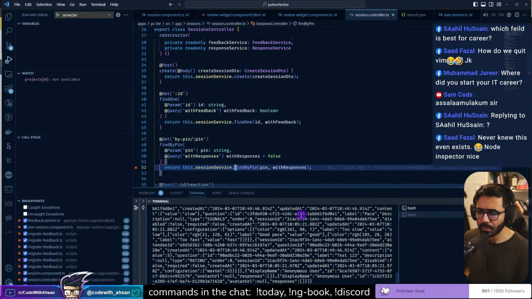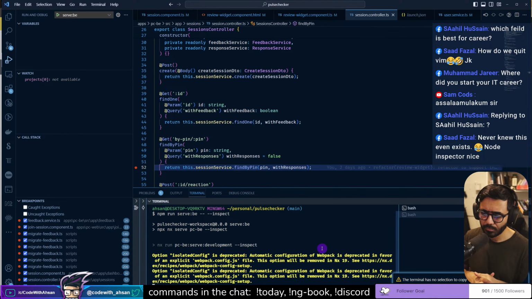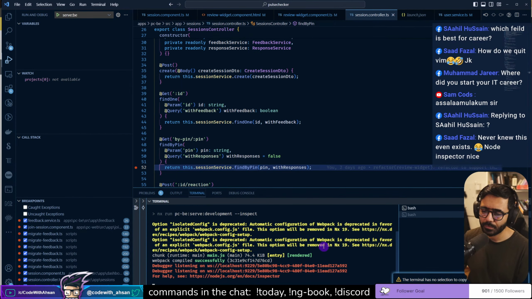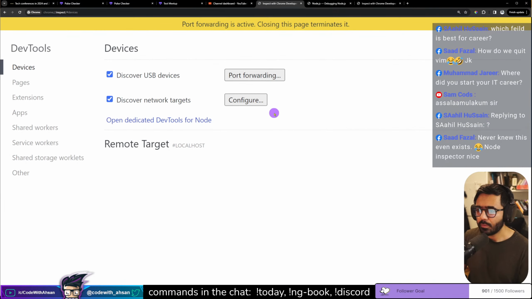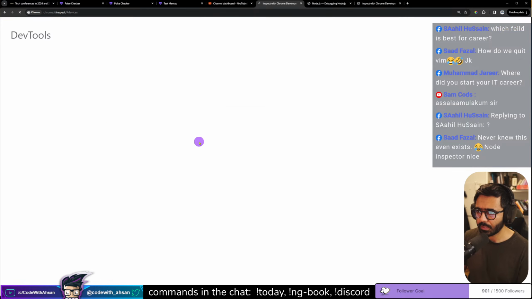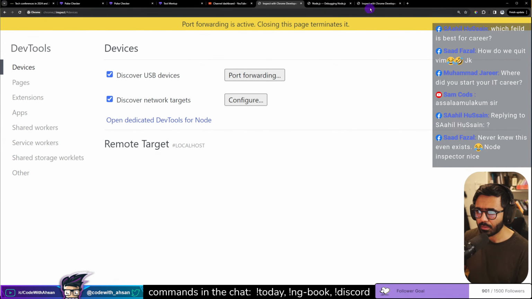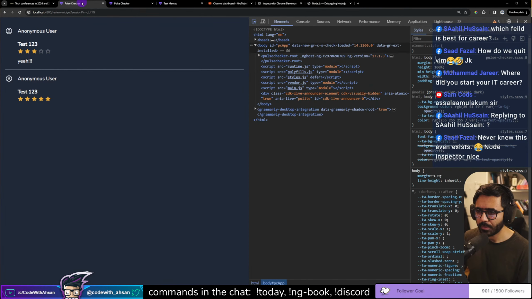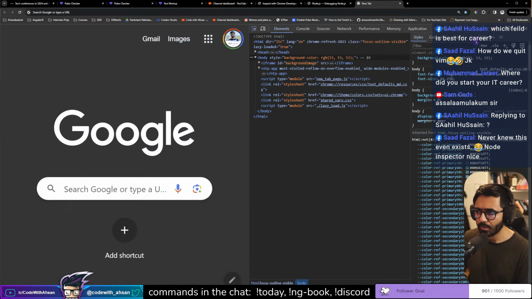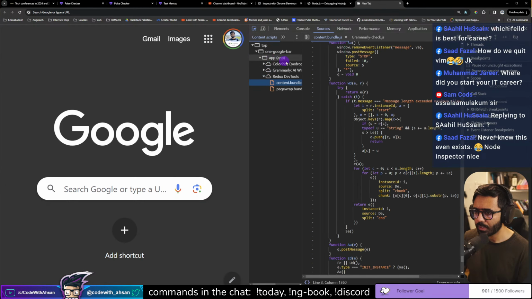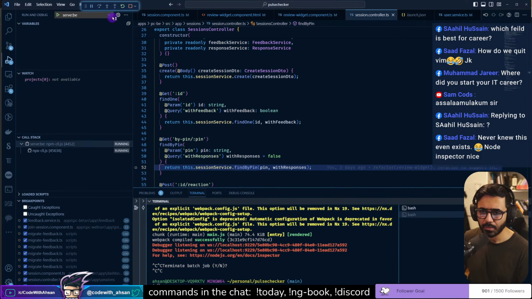But I haven't actually started it with inspect, to be honest. Okay, let's do it this way. So we ran this. Let's do with inspect. Ideally, it should actually run properly when we do that. So if I look at remote target, I don't see it at the moment. Network targets, this one. So target discovery settings, this is available. If I try to go to any particular page, I should be able to see that, right? I'm super confused. Okay, so let's stop this one, stop this madness, and see if this one works.